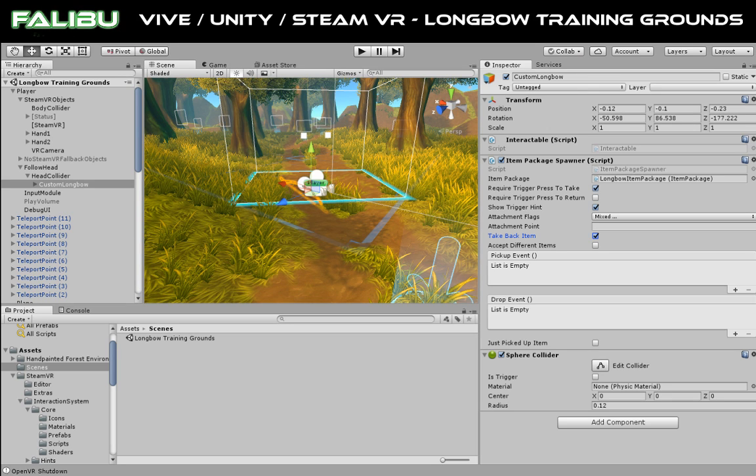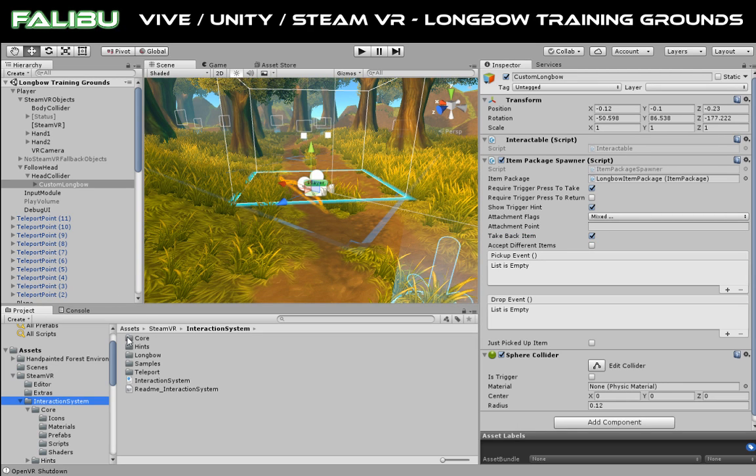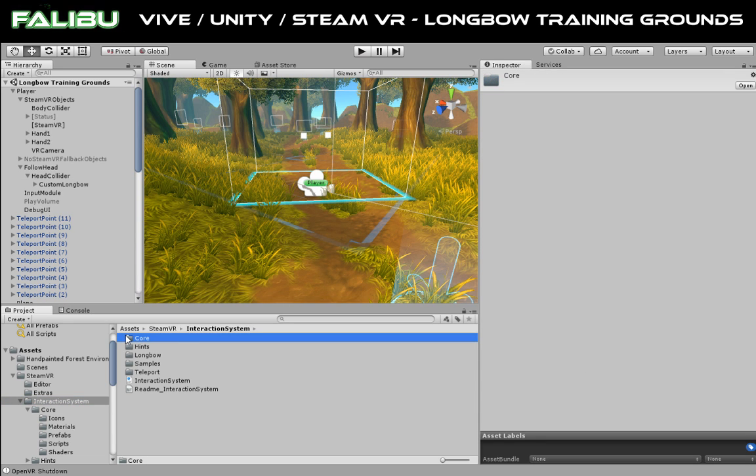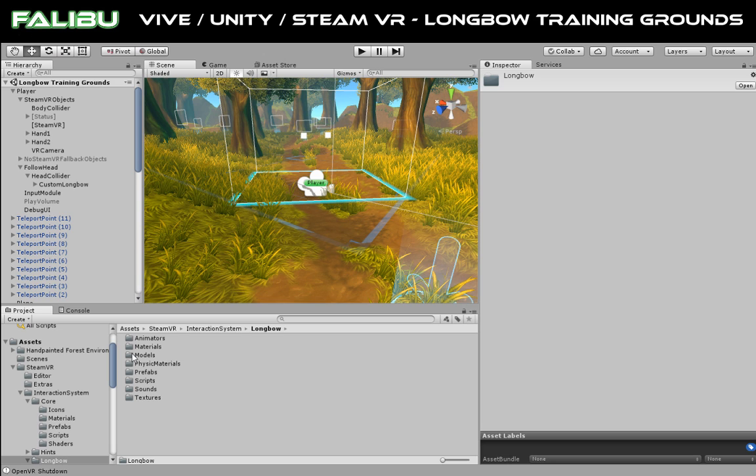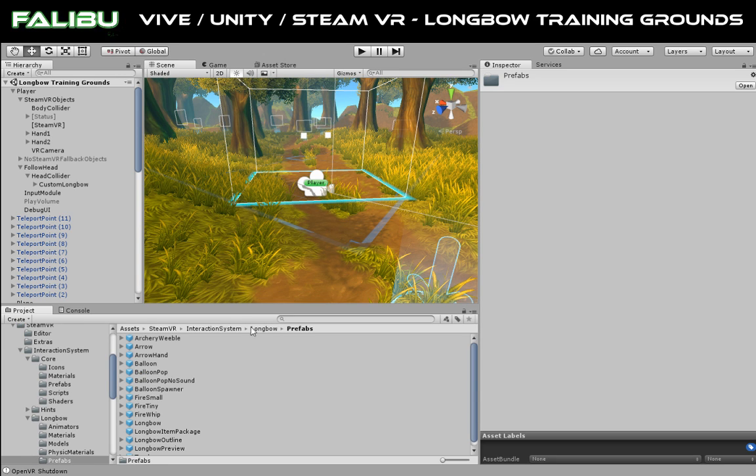So now, moving along, if we go to interaction systems, this one I've only used a few times, so bear with me. Nope, that's not it. Yes, interaction system, Longbow prefabs, archery weeble.